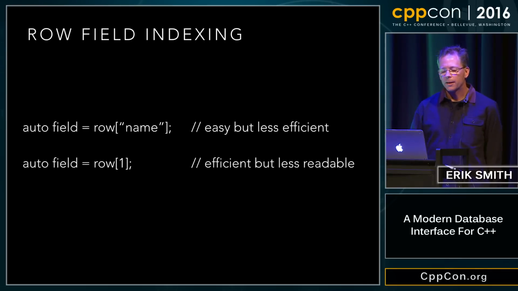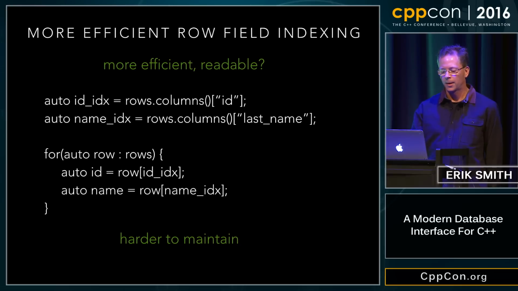So let me talk about field index a little bit more. When you ask for a field by name, this isn't the most efficient approach, and that's because you're having to take a string and compare it to the names of the column and then return the field. If you use a numeric index, it's a little bit more efficient, but that's not as maintainable. So what can you do about this? Well, you can set up code like this, which is if you create index objects ahead of the loop, say ID IDX, name IDX, what you're doing is you're looking up the indexes outside of the loop. And then when you get into the loop, then you can use these integer variables to index the fields out of that. And that is more efficient. It's harder to maintain. Whether it actually matters may really depend upon just how critical performance is for your particular setup.